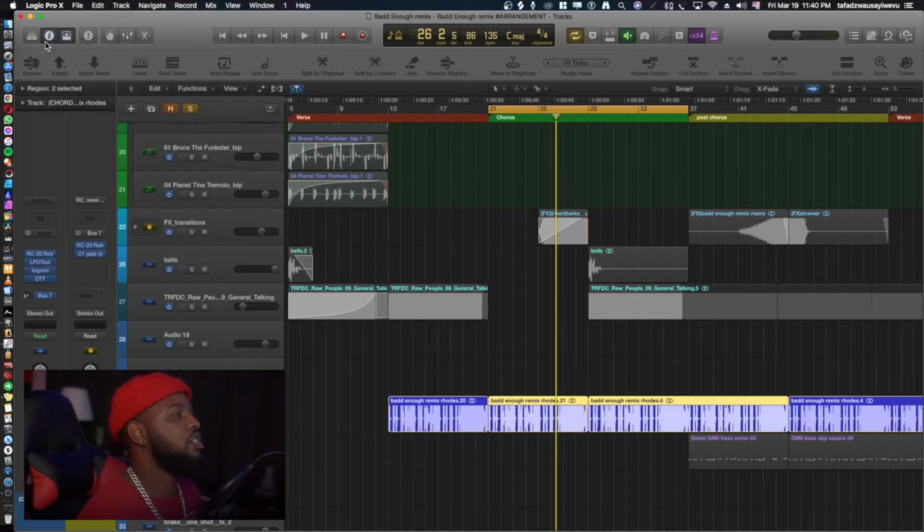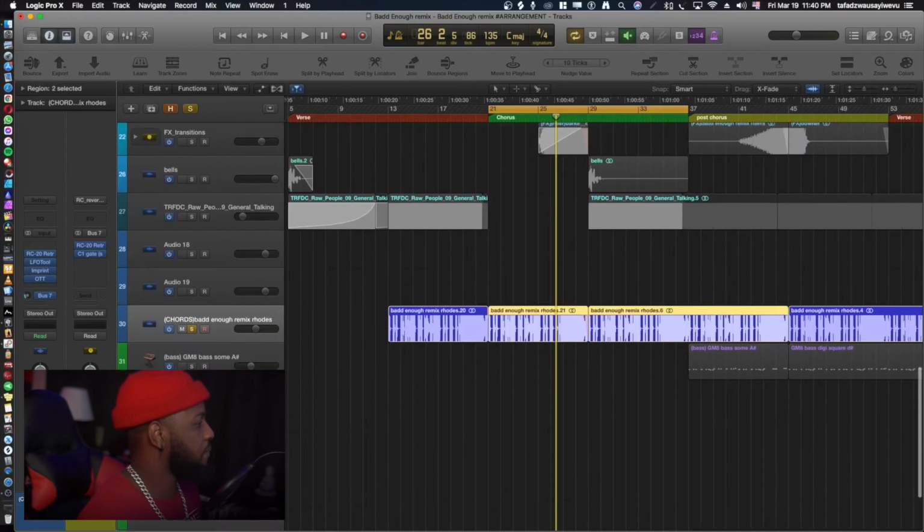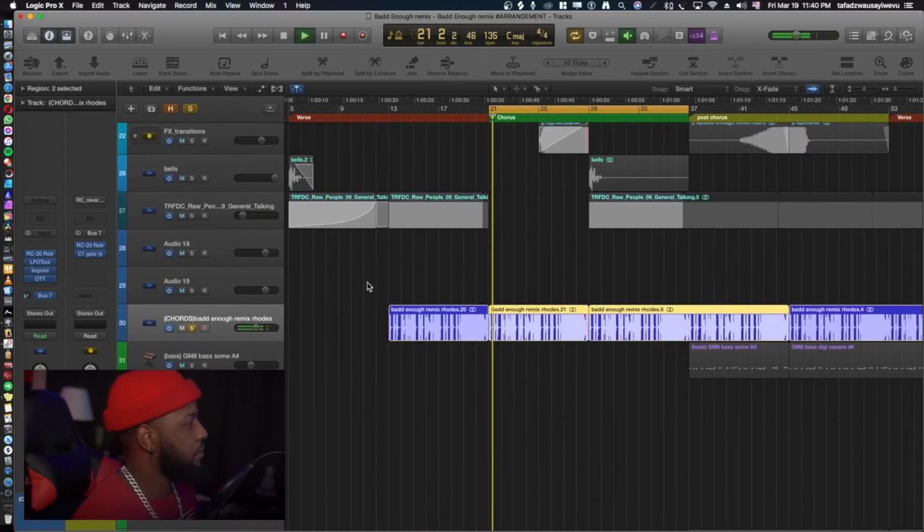I want my transients to be very sharp, just hit and close, so I leave space in between for all the other stuff. I like it to be super heavy on the attack and just quick. It gives a little stabby sound. I can't really describe it, but that's really why I did that. So I have these chords.